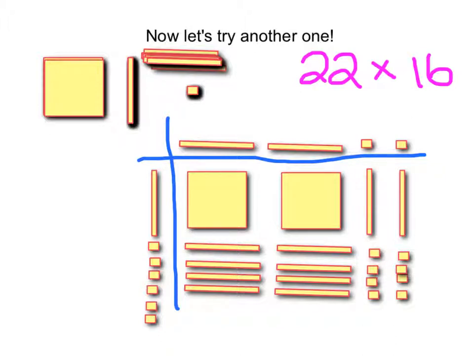I'm going to do this 1 times 10 and 1 times 10 again, and 1 times 1. So 1 times 1 and 1 times 1 again. And finally I'm on the last one. So I'm going to go 1 times 10, 1 times 10, 1 times 1, and 1 times 1. And then we'll move on to the next step.